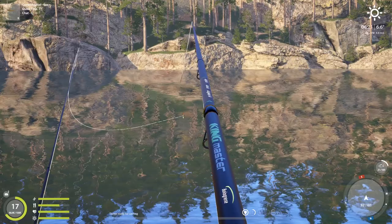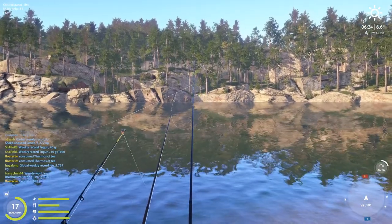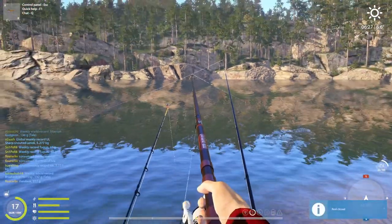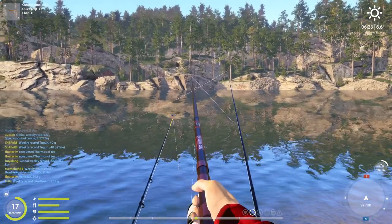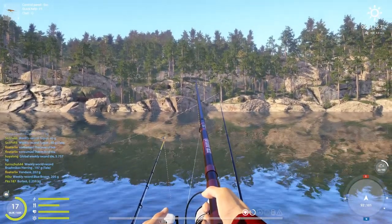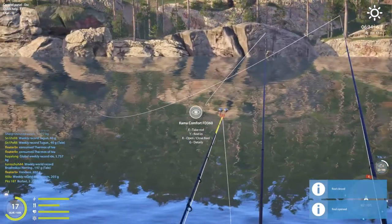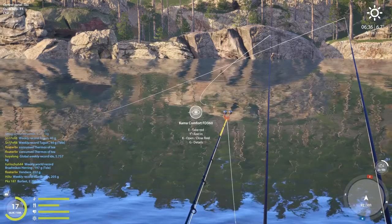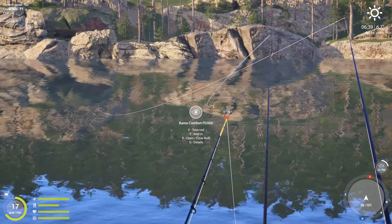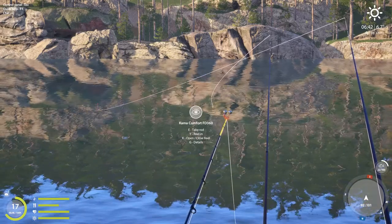Another Vendace. God, the wind. Actually going to reel this one in. It's so far spread out. It's not really where I want it to be. That's better. Although the floats are crossed, so three's on the left and two's on the right. Usually I like to try and keep them the other way, since three's on the right or two on the keyboard.